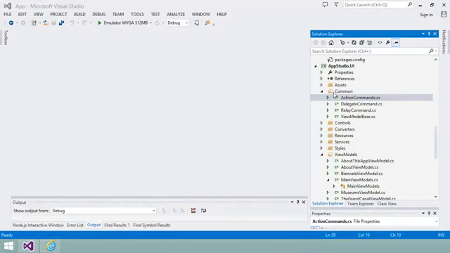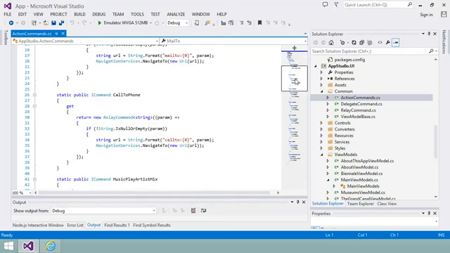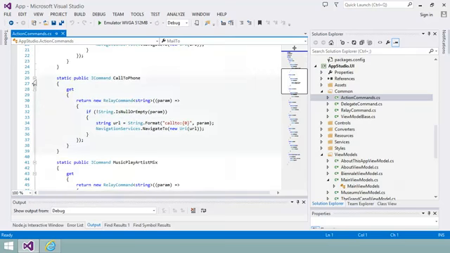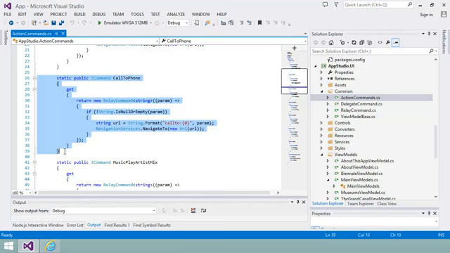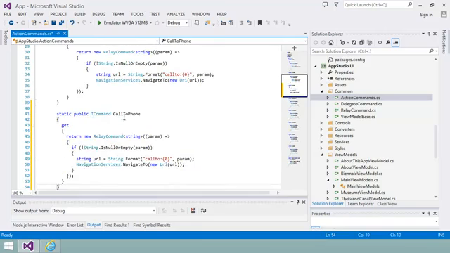I want to add a feature to my app that enables users to build a schedule for their visit to Venice in the Calendar app on their phone. To do this, I'm going to define a new action that adds an entry with details of a museum to a calendar. If I open the actioncommands.cs file, I can see all of the existing commands such as mail to and call to phone. I'm going to create a new command, add to calendar, by copying one of the existing commands. I'll make a slight change because I want to use several details about a museum when I add the calendar entry.